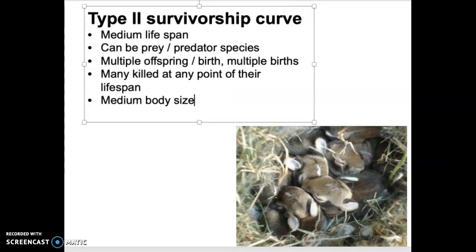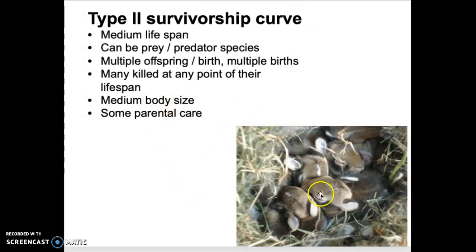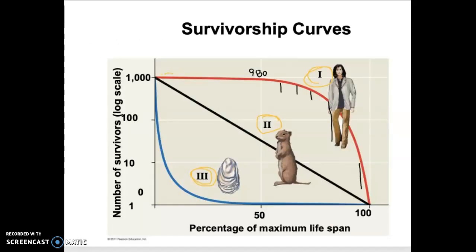So we do see, like, it's a trade-off. If I'm going to grow and get really, really big, I can't have a lot of kids because it takes me a long time to get there. If I'm going to have this medium lifespan, I better grow pretty quick. I'm not going to get as big. I'm going to have a bunch of babies. And when it comes to parental care, there is some parental care, but not nearly the level we see in type 1. So again, Mama Rabbit does what she can, but it's a numbers game. If I have more babies, odds are one or two of them will survive, and then they'll keep passing on the genetics. Okay, third type of survivorship curve.